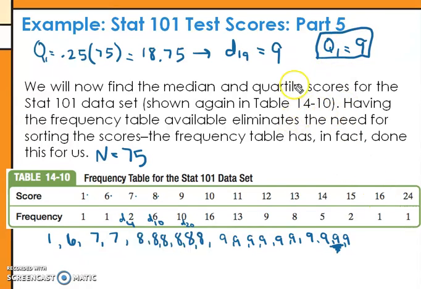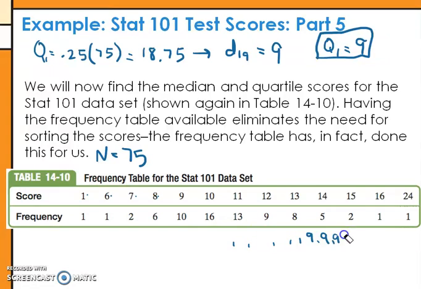Okay, then I can calculate Q3. I can do 0.75 times 75 and count all the way through the list. But I can also use the fact that these are symmetric. If 25% is 19 numbers in, then 75% is 19 numbers from the end. And we can picture how do I know that? Because everything is going off 25%. So the 25th percentile, draw a little picture here.